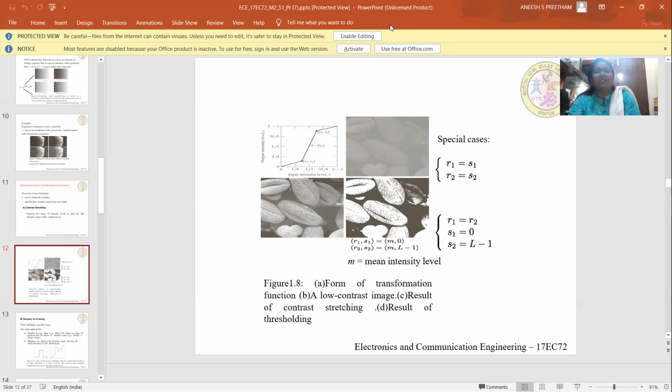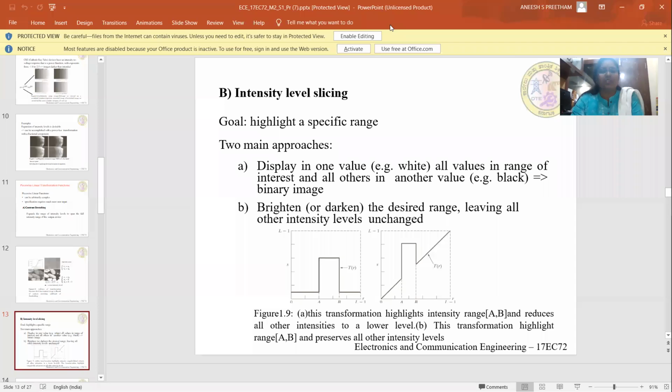In such cases, the dark images that we get can be enhanced by using this contrast stretching.